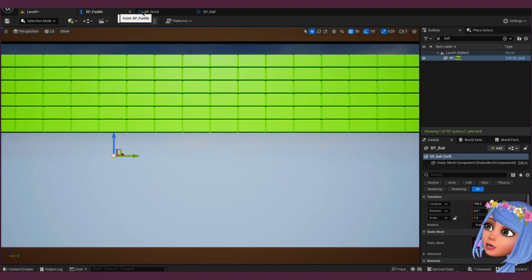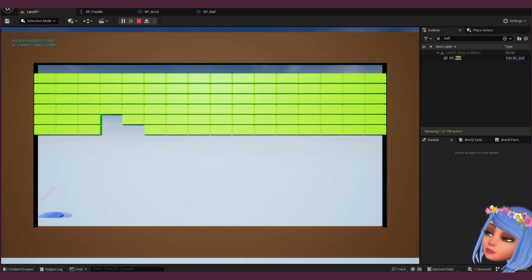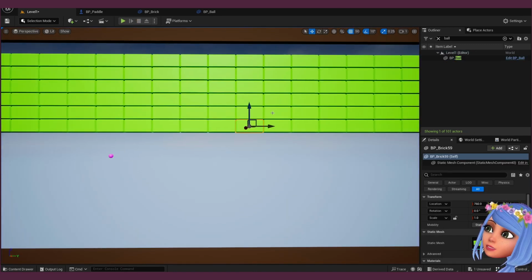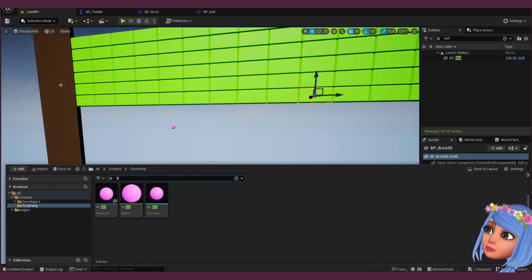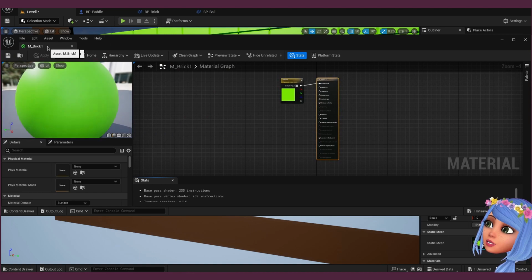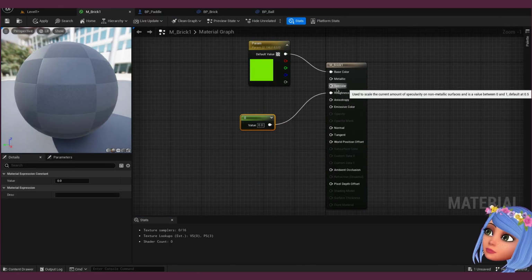I think the ball is a little bit fast. So let's do 300 maybe. I want to make them really shiny. Brick material. So let's do roughness.